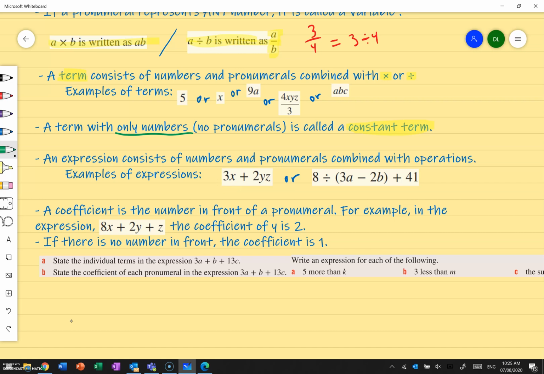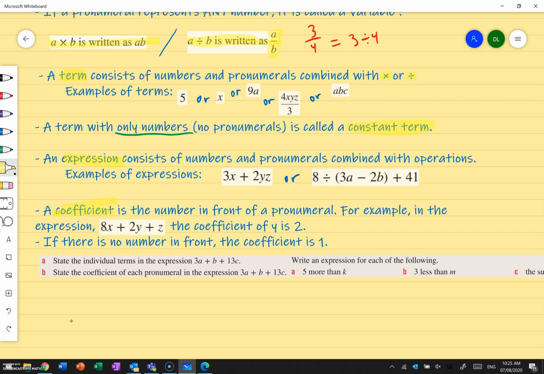Now we have to identify, well, are they constant terms? Well, I know that this one has an x there, that one has a yz there, so they're both not constant terms. But this together makes an expression. Okay, an expression. And the same idea applies over here. We've got to understand that in terms of expressions, we're having an algebraic expression when we add or subtract different terms. So, next term we're looking at is coefficients.